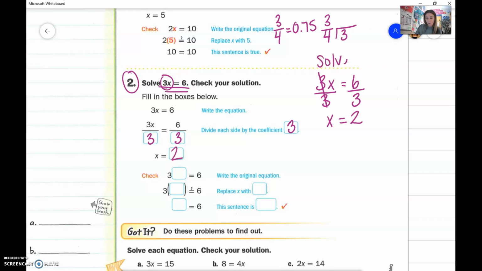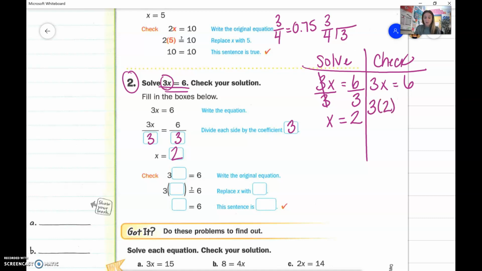Now remember, we're going to do a solve and a check. Yes, you don't get to get off not doing the check. So I go back to my original where I have 3x equals 6. I believe that x is 2. So I'm going to replace my variable with 2. So what does that look like? It looks like this. 3, and I'm going to put in parentheses 2, which means to multiply, because we learned from the distributive property that when we have the parentheses and a number right outside that parentheses, that means that we're going to multiply. So 3 times 2 is 6. Does 6 equal 6? Check.